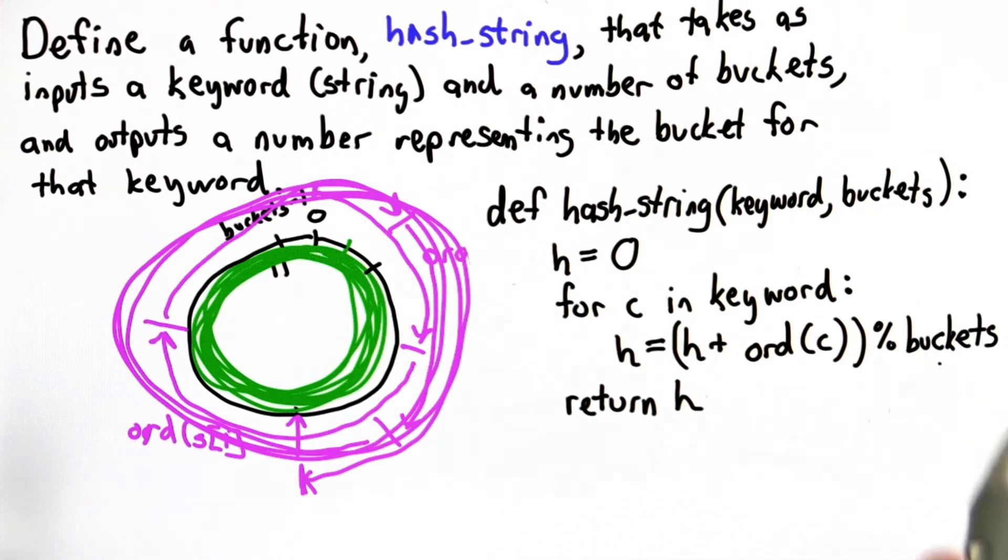This way is a little better in the sense that if our string is very long, we would have to compute a really big number, which gets to be more expensive. And we might even run out if it's a super long keyword. So it's better to do the modulo here. We get the same result either way though.